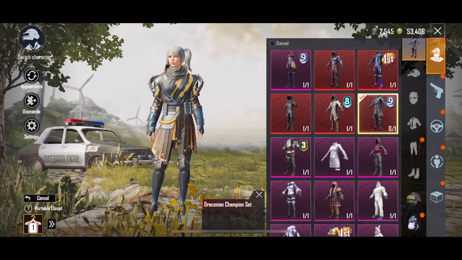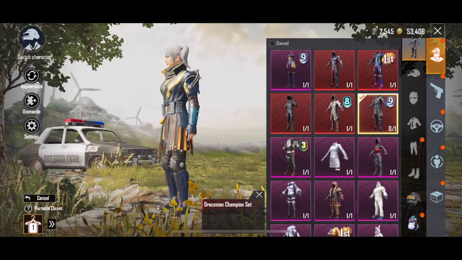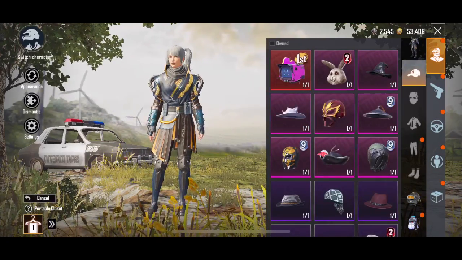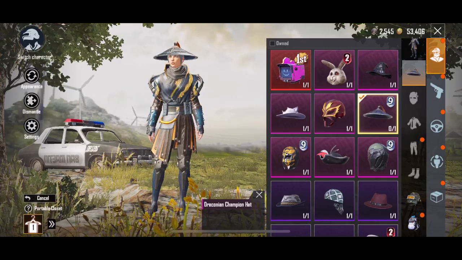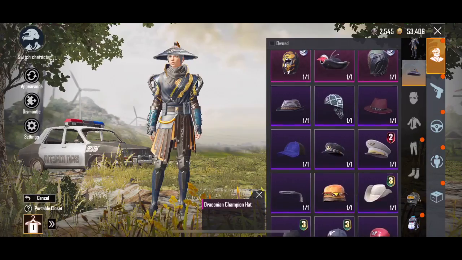Now it's time for the 100 RP outfit. Draconian champion set. This outfit is so nice. I've never liked a 100 RP outfit of any season this much. It's so nice, and the hat, Draconian champion hat, they both look so good together. I love it. Love this outfit.